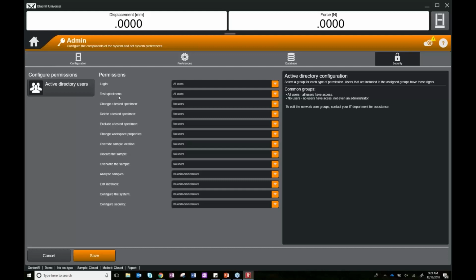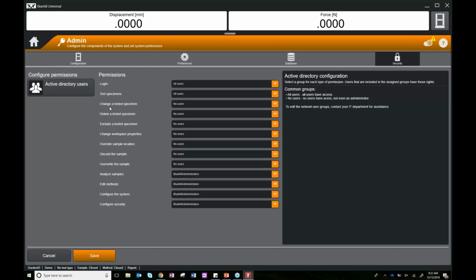Once a user went through training, you can enter a help desk request or talk to your IT person and say, okay, Elayne Gordonov, she's new, she just went through training, and she's now able to run tests on the Instron, so can you move her user profile, Gordonell? She wasn't in a group before, but now I want you to move her to the Bluehill operators group, for example. So it's easier to then track training and who has access to the system.